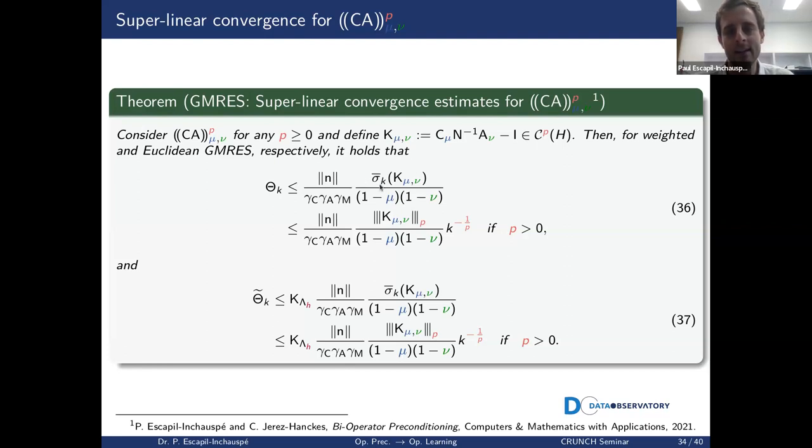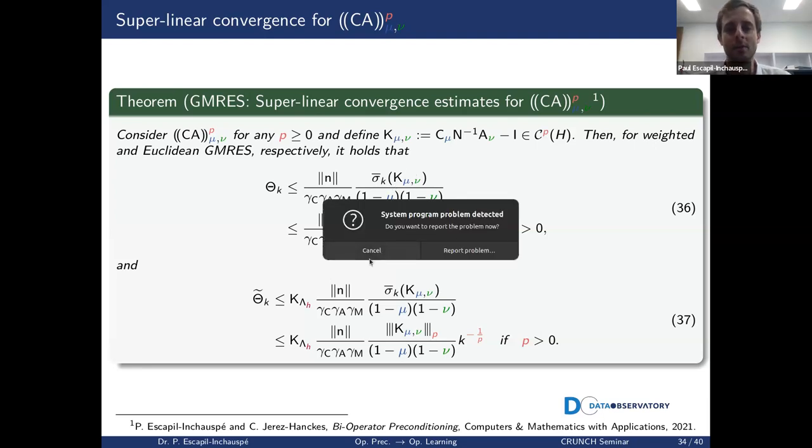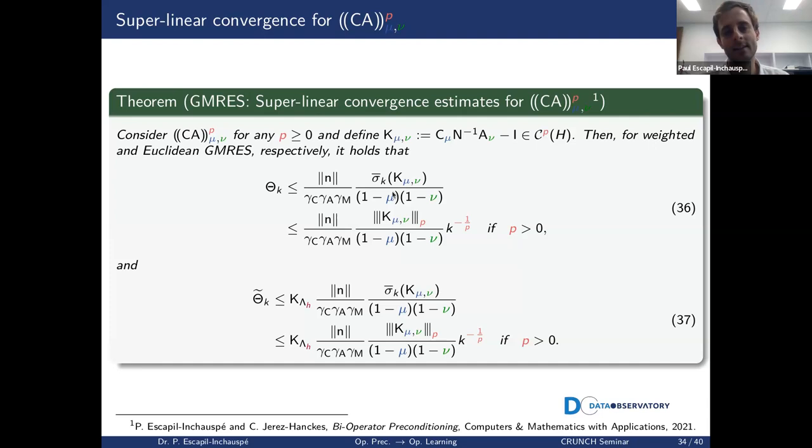To give a further insight here, we have some constants that at the end do not depend on H. And here, this is the minimum singular value of the operator. What happens, for example, with a compact operator is that the singular values tend towards zero. So the minimum value will tend towards zero. And you can see that the spectral convergence radius here, this constant, will tend towards zero if you have enough iterations.